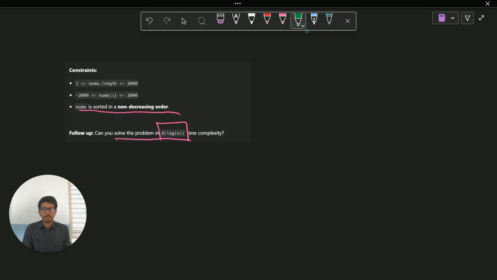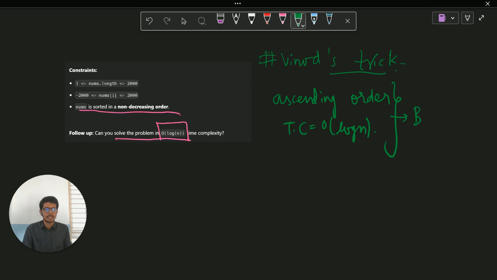Remember, this is my strict trick: if in a problem statement they say ascending order, and the time complexity required is O(log n), we solve it using binary search.